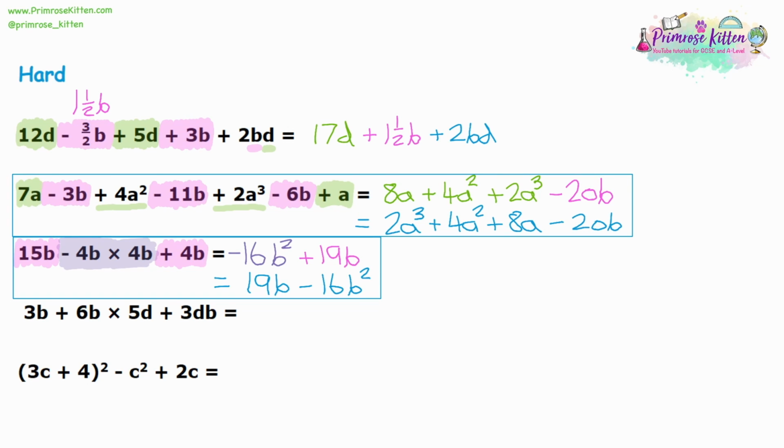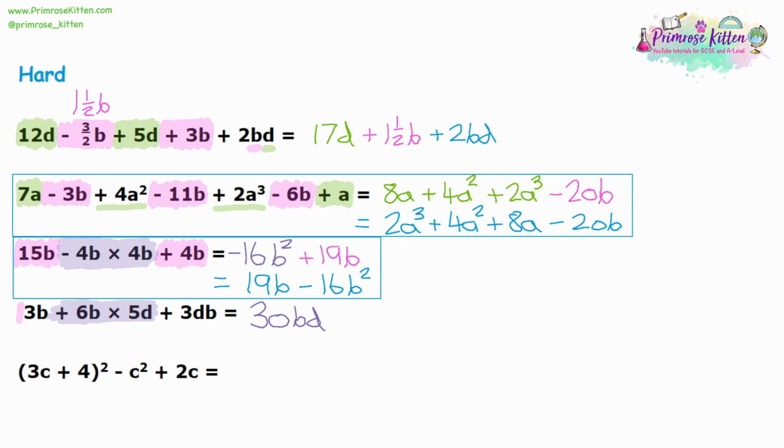Moving on to question 4, again we've got a mix of adds and multiplications. We have to use BIDMAS rules, and we do the multiplications first. So we've got the 6b being multiplied by the 5d. So let's do that. Again, we'll have a separate number and letter section, like medium questions. 6 times 5 is 30. Then we've got a b and a d. We don't have any repeat letters, so let's look at the adding.